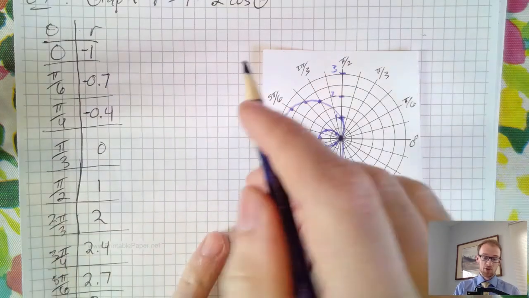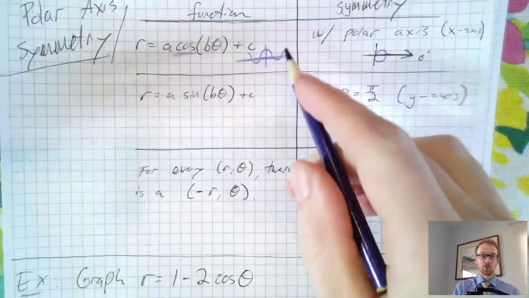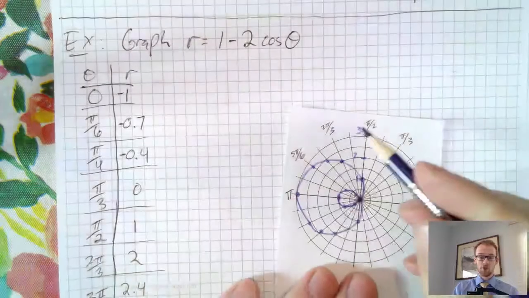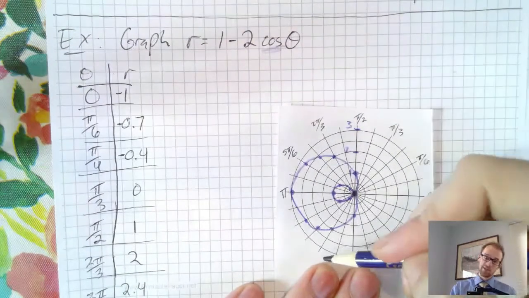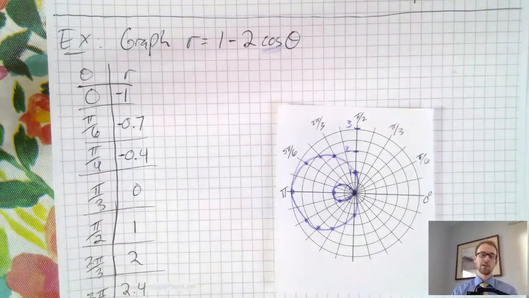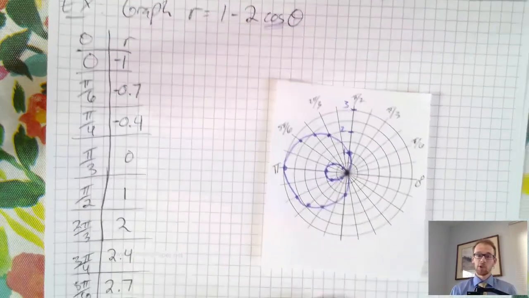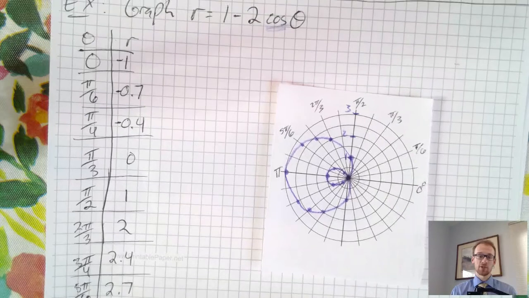There was our graph. We used what we knew about symmetry to just graph one half of it. And of course, if it was a sine function, you would graph either the right side or the left side. You pick, and then reflect it from there. So there you go. That's how you graph using symmetry to cut down on some time and some calculations.